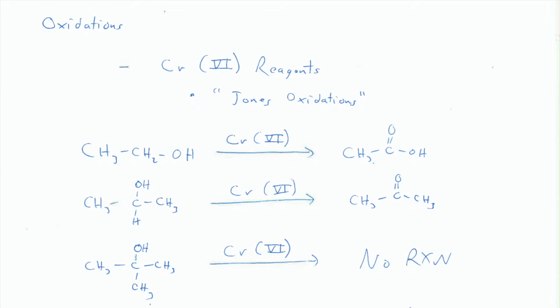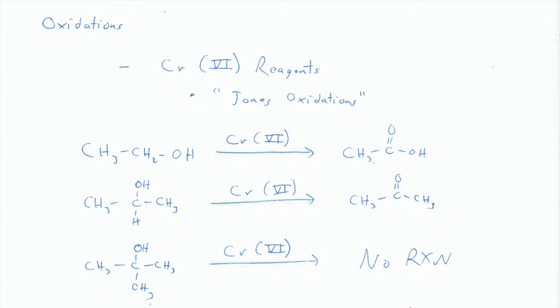If you look at the next one, we have a secondary alcohol. And the functionalized carbon has only 1 hydrogen on it, and that means it can only be oxidized once, essentially replacing that bond to hydrogen with a bond to oxygen. And that's going to wind up making, in this case, a ketone. All we've done is increase the number of bonds to oxygen without really introducing any other elements. And that's why this 3rd one does nothing at all, because that's a tertiary alcohol. And that tertiary alcohol, the functionalized carbon, has no hydrogens on it. And that means it can't be oxidized at all. So nothing happens. You just wind up getting your tert-butanol back out again.